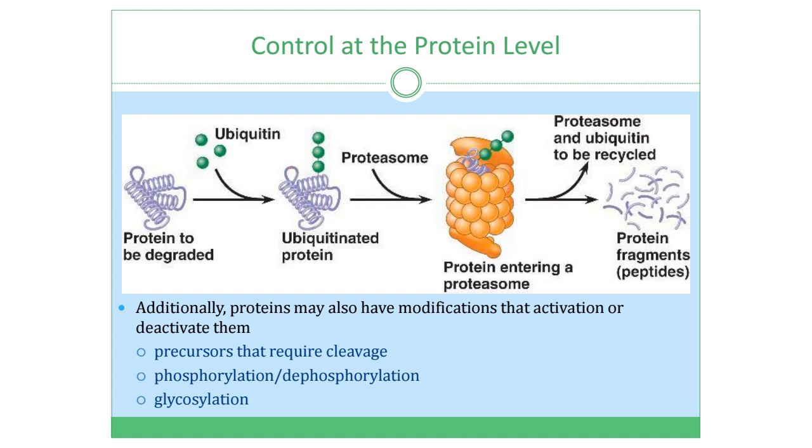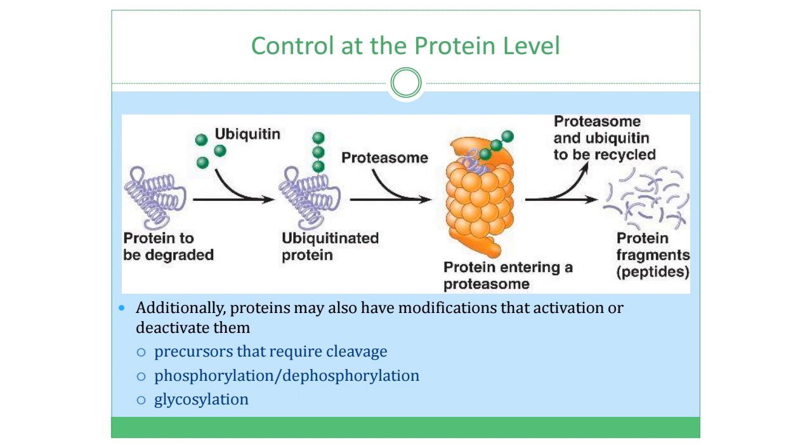The proteasome is itself a protein complex. It's a barrel shape that murders proteins. So it's going to break our little purple protein down. It's going to break those peptide bonds, and they're going to be released as amino acids that can be used to build a different protein. Or it could be broken down to short peptides that can then get recycled to amino acids. So that's one way to control expression of a gene, or control how much protein is present. That's not the only way to control proteins.